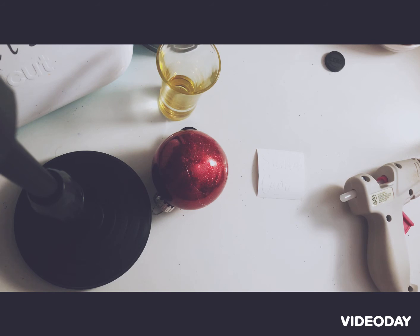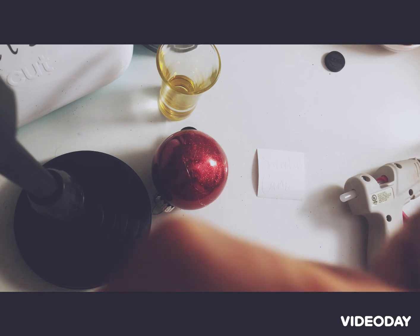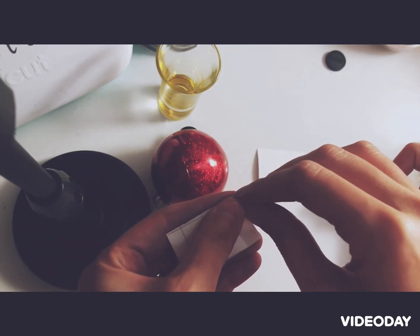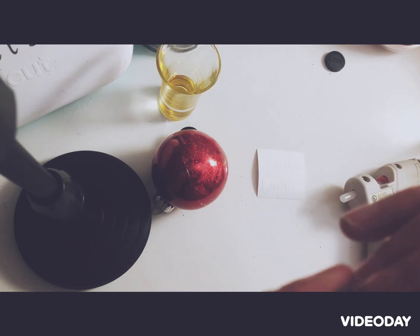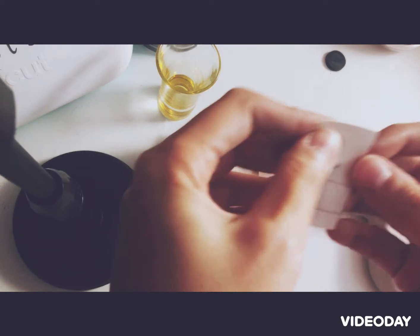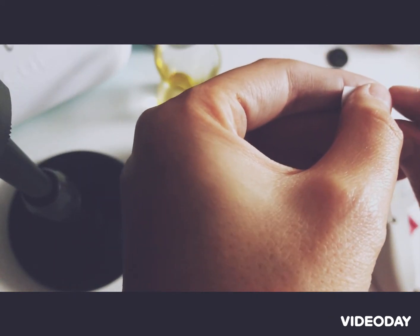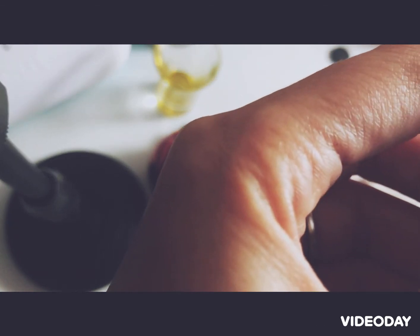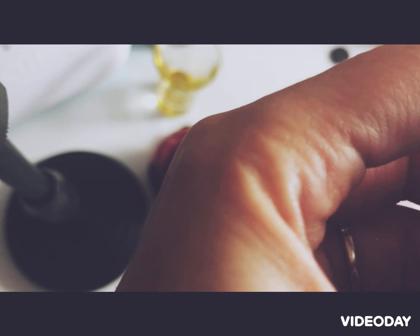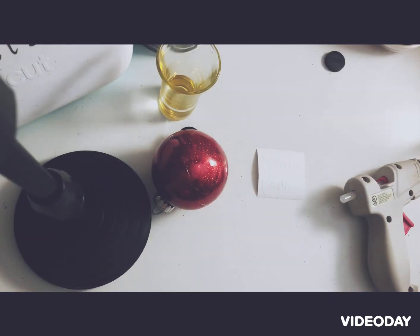So, sorry, this might take a couple minutes while I try and get this peeled off. I'm trying to peel my decal. Sorry about my hands, they're all painted and looking crazy. This is like the hardest part for me. It's always trying to peel the backing off of my whatever paper you want to call this.